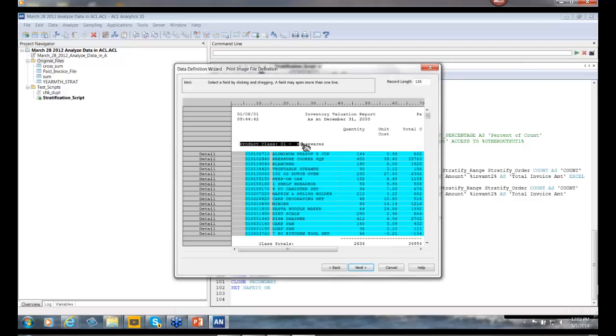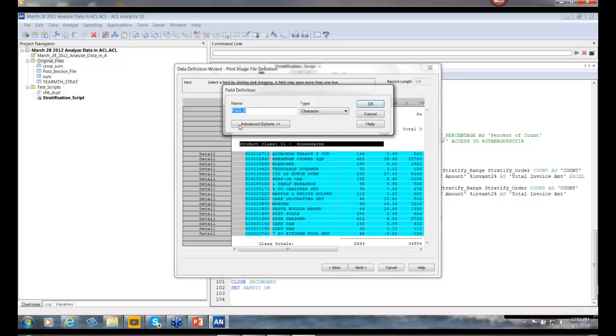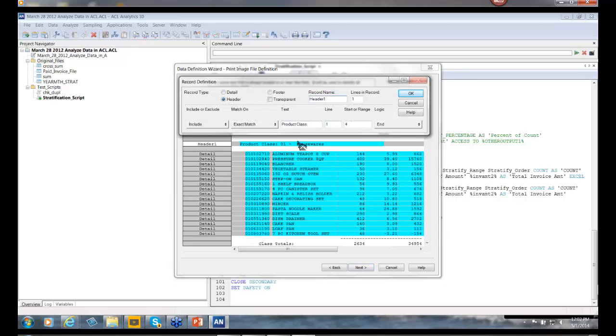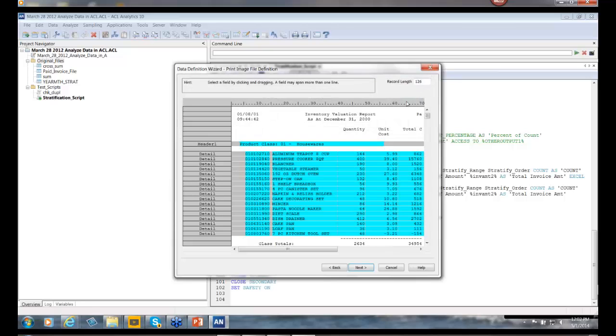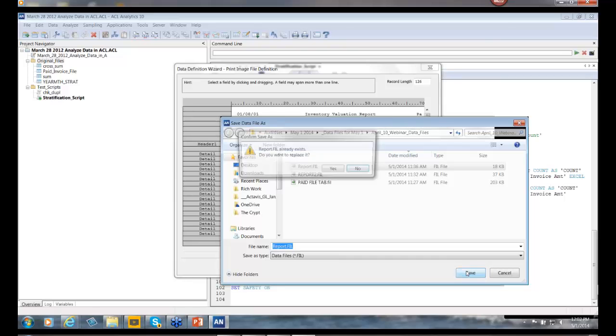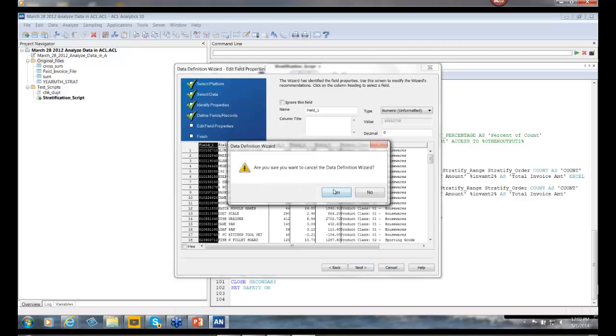What you want to do though is then highlight. I'm going to highlight way out to here, and I'm going to say it is a new record, and I'm going to call this product class, and then I'm just going to highlight the product class section itself, and that will say that that is the actual field. But you do want it, it's not detail, it's a header that you're adding to the field to now carry that information down to the detail. Hit the OK button, hit the next, and yeah, I believe this will work here. And now you see that product class has been added downward to each of the detail lines.